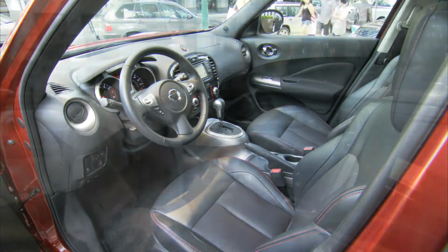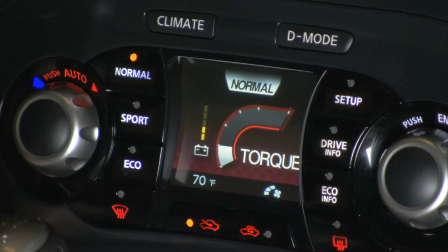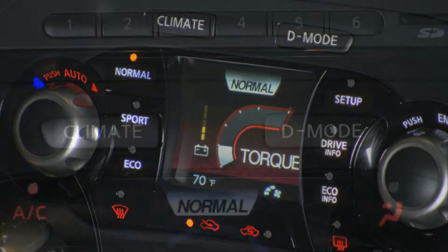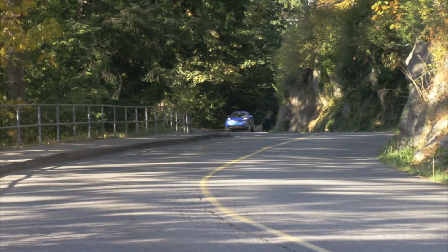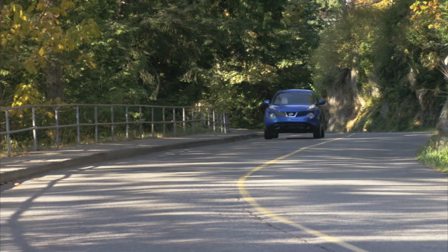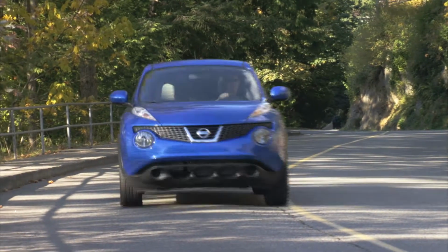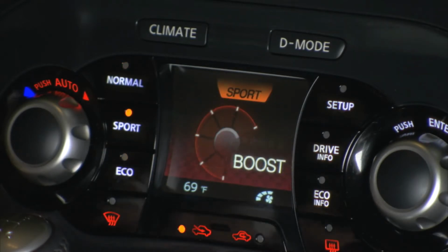A really important element on this vehicle that we offer is what we call ICON, or integrated control. It's either orangish color for the AC or it's white for the driver mode. And what that does is allows you to choose between the two. But really important is this vehicle with the all-wheel drive system, electronic throttle control, electronic steering, allows you to choose different settings. We have 3 settings: normal, sport, and eco.